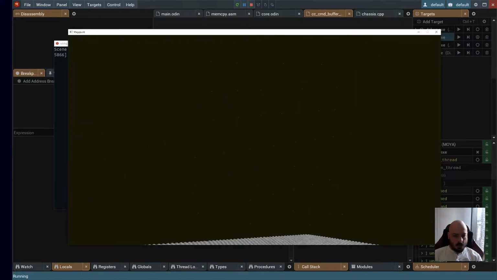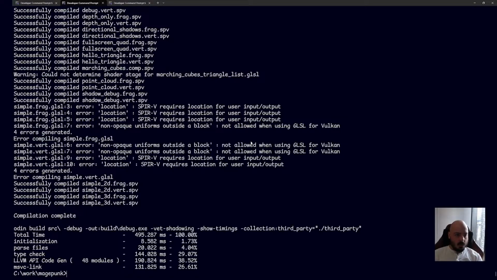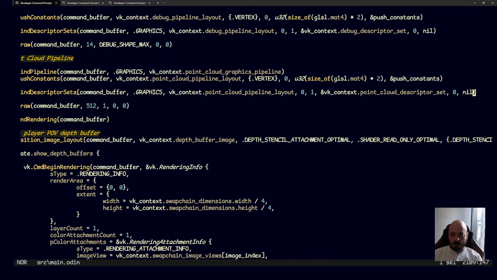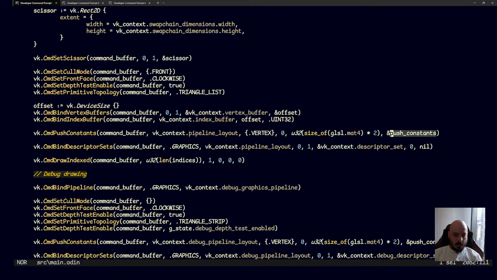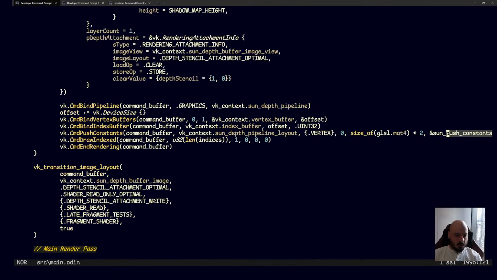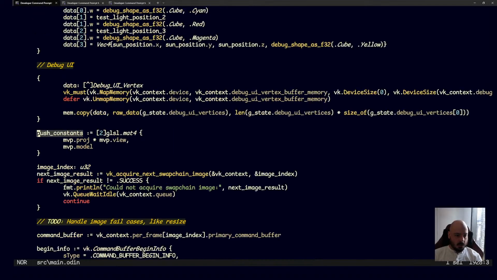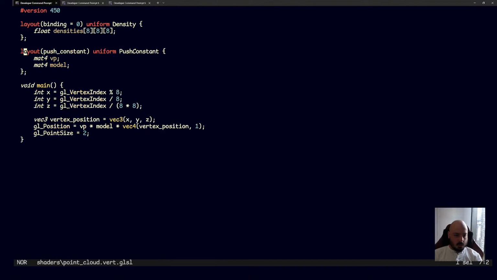It's got weird positions. So, what did I mess up here? Push constants should be fine to use. It's the same as the camera. Not that one, this one. Oh yeah, I didn't set any world positions, so I guess the position is relative to the screen, but that should be... Yeah, alright.